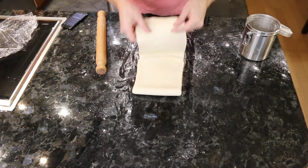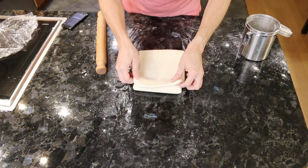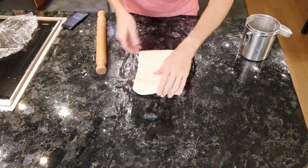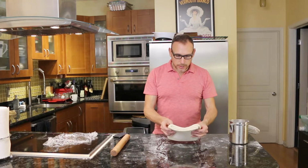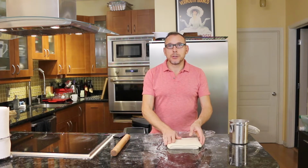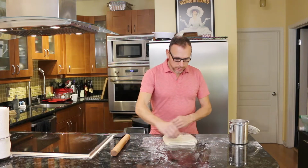One, short. There, good. And this is our dough. Now we are gonna wrap this in plastic wrap so it doesn't dry, and we're going to put it in the fridge for about 45 minutes to an hour.